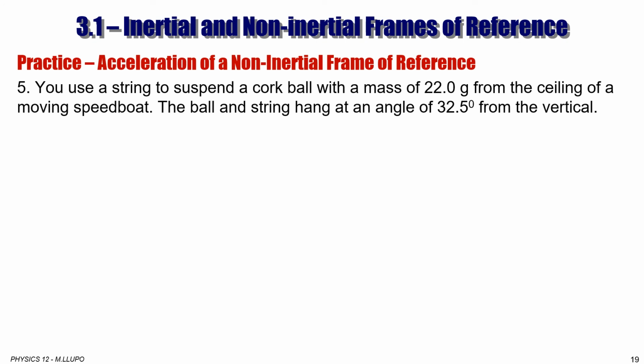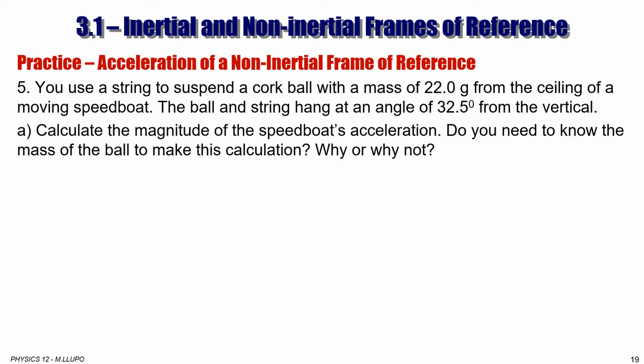Now it's your turn to do some practice to find acceleration of a non-inertial frame of reference. You use a string to suspend a cork ball with a mass of 22 grams from the ceiling of a moving speedboat. The ball and the string hang at an angle of 32.5 degrees from vertical. Calculate the magnitude of the speedboat acceleration. Do you need to know the mass of the ball to make that calculation? Yes or no, and explain why. And here is the answer.